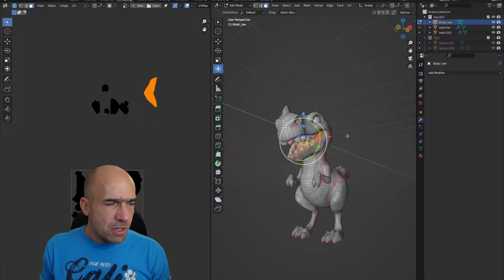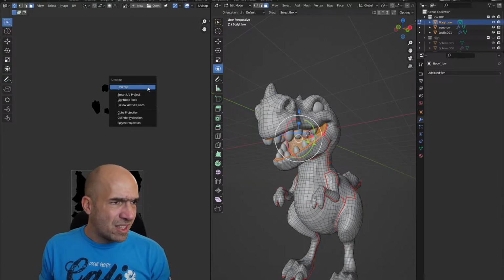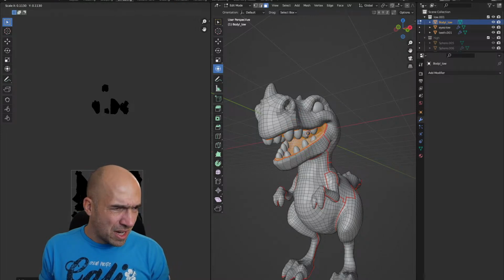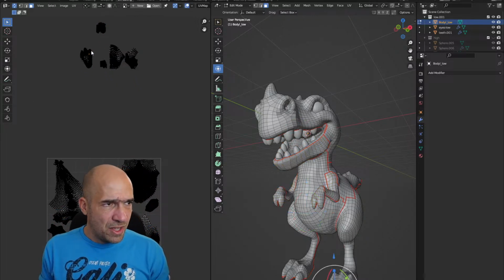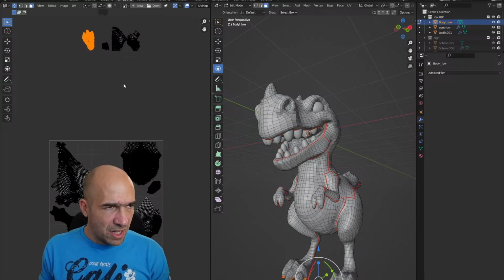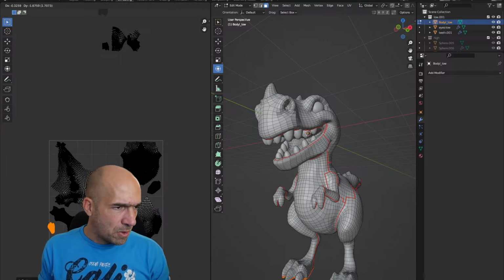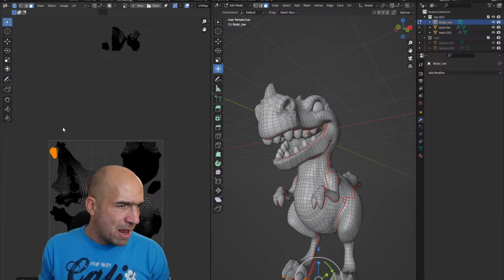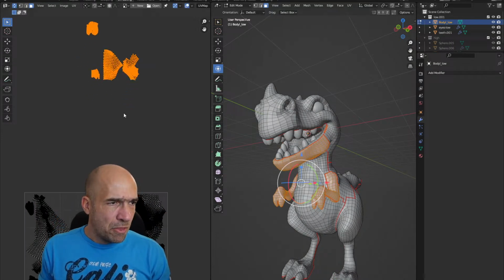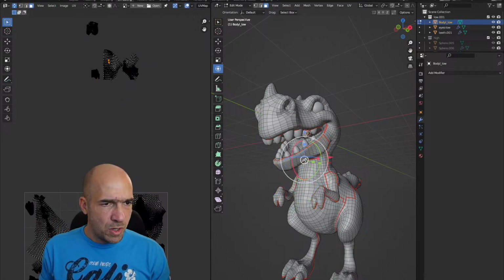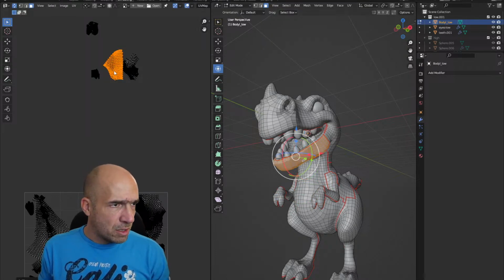What is this? Oh, this is the inside of the mouth. We can unwrap it, and since it's not super important, we can make it small and put it somewhere like this. Then we can have the other parts, especially this, which is the bottom of the feet. They are absolutely not important. I will make them small and put them in some area that nothing else can be put. Then I will take the bottom jaw, by the way, is important. We need to make it unsymmetrical, not mirror. Come on, unwrap.